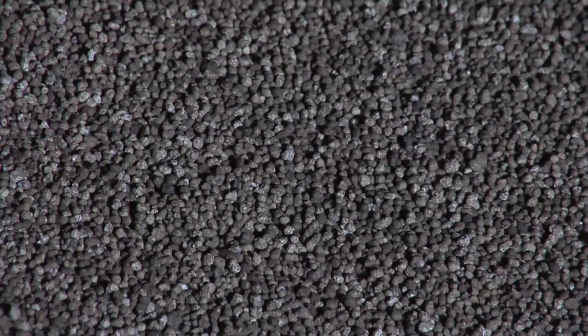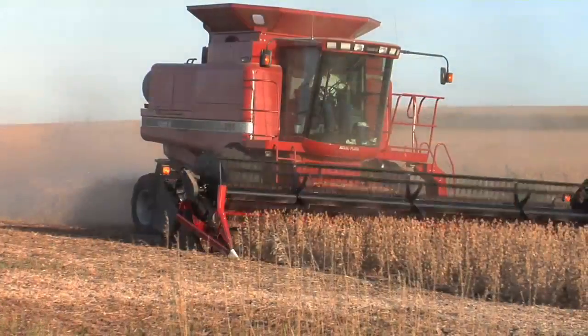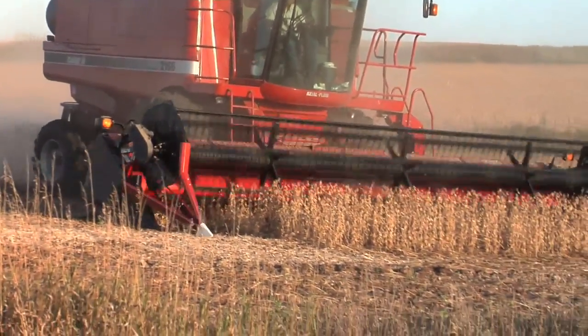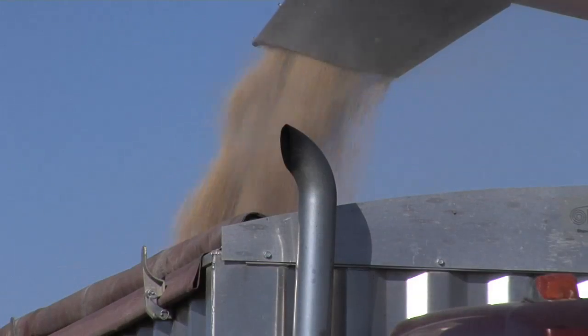The way you can test this on your own farm is to split the field and put a little bit more fertility out. If you're worried about affording it across the whole farm, look at your return on investment — put on a little more phosphorus and potassium on half the field and see what yield difference you get. Maybe you spend an extra 20, 30, or 40 dollars an acre, but if you gain 10 more bushels at seven dollars a bushel, that's a great return. Fertility is definitely lacking — and that's one of the biggest causes of poor soybean yields. Phosphorus and potassium are the two biggest shortfalls, but micronutrients are an issue too.